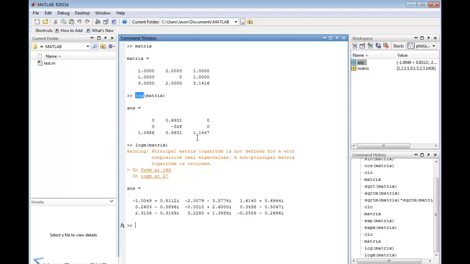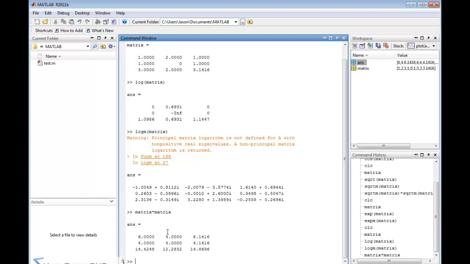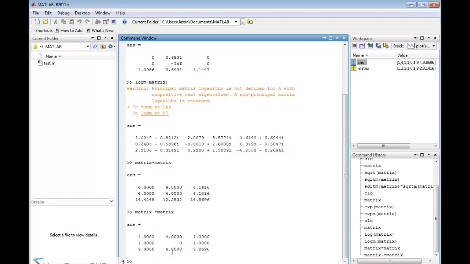This is exactly analogous to when we did matrix multiplication. When you do matrix times matrix, this is the mathematical definition, doing the mathematical multiplication across and down, across and down, across and down. That's how mathematicians have defined it. But if you want element by element, you have to specify with the dot command that you want element by element, and you get a different answer if you do it that way, because multiplying element by element is totally different than the regular definition for matrix multiplication.